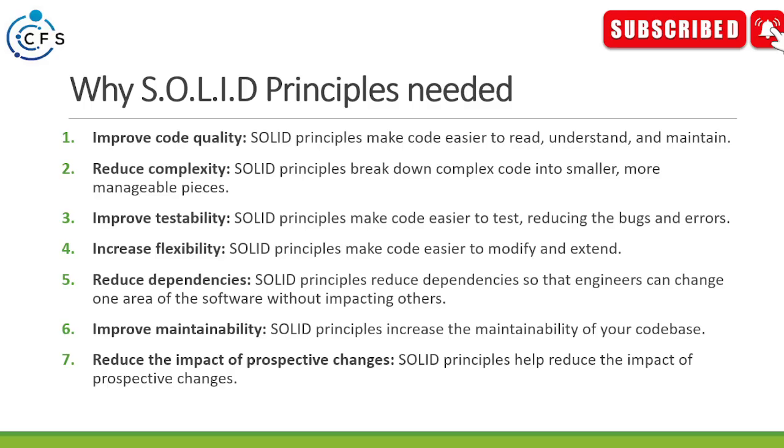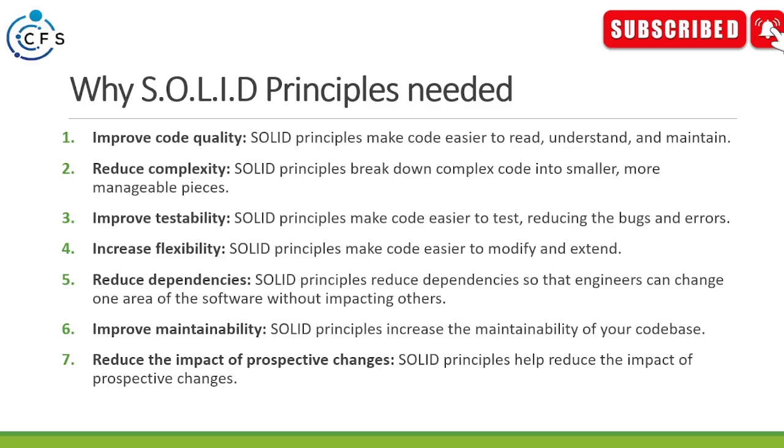Next one, improve testability. Nowadays, writing unit test cases and automation test cases is essential for any software development. With the help of SOLID principles, our code is easy to test, which reduces bugs and errors. Next one is increase flexibility. SOLID principles make code easier to modify and extend.